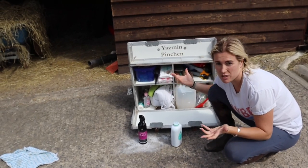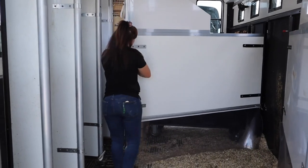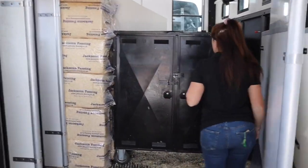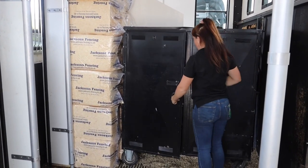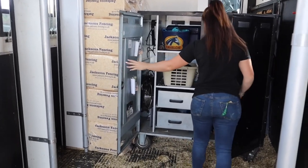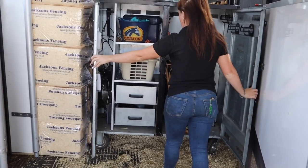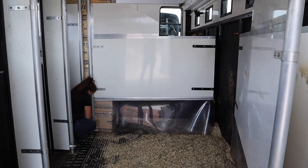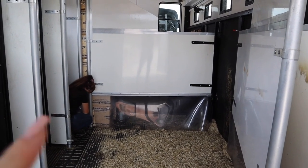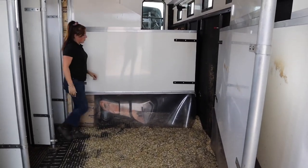You can just put anything in there — drinks, whatever you want. So we're just going to show you what we've packed so far in the truck. We've got our tack trunk, which we use to store a lot of things just to travel. When we get to the show we'll completely reorganise it, and then it's padlocked up by the stables, literally full of our equipment so we don't have to do lots of trips. We're very fortunate that the lorry actually takes 10 horses, so we have so much space. We're going to leave a whole space there and shut it, so there's nothing — the horses literally can't be anywhere near it travelling.